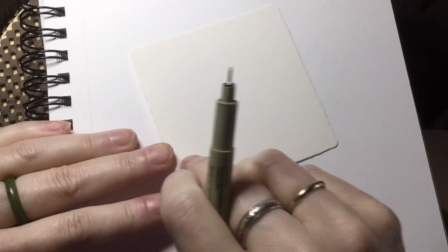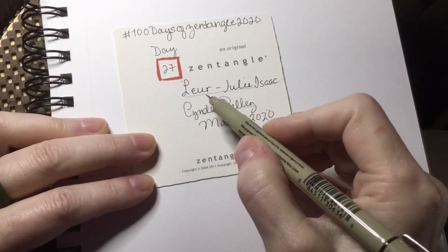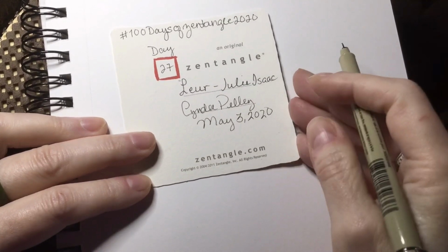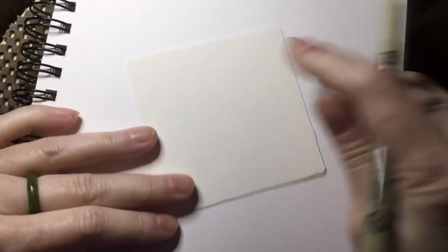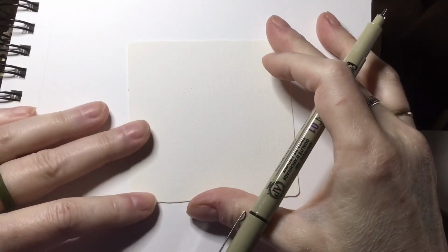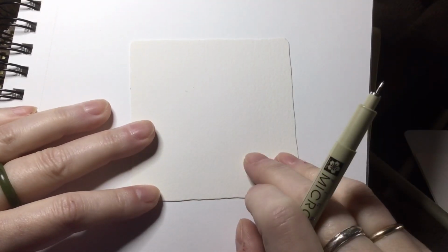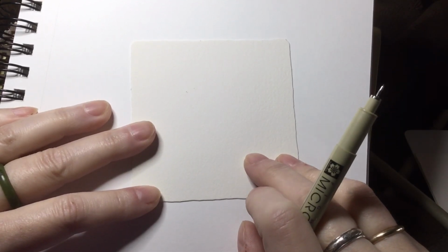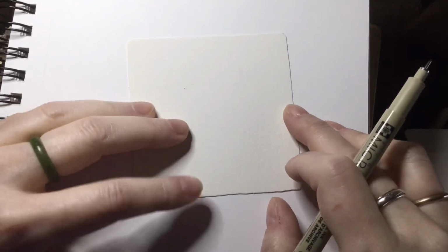All right. So today's tangle is called LEUR, or LEUR, or LEUR. I don't know. It is by Julie Isaac, and it is another one of those very simple tangles that leave tons and tons of embellishment opportunities. Okay, so I'm going to show you on this tile how she does this in the step out. And then I'm going to show you a couple of variations really quickly. And then it will be on to embellishing for you and me.